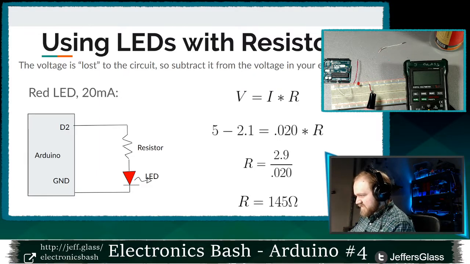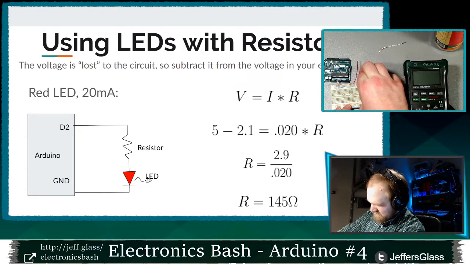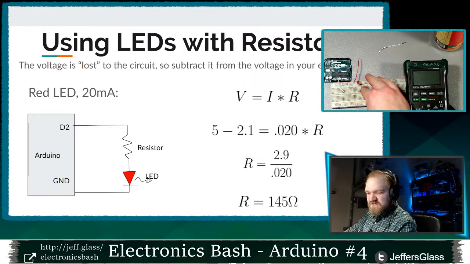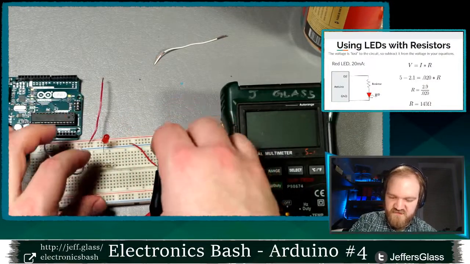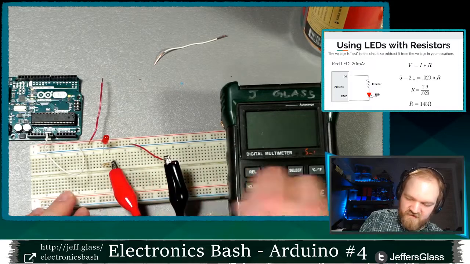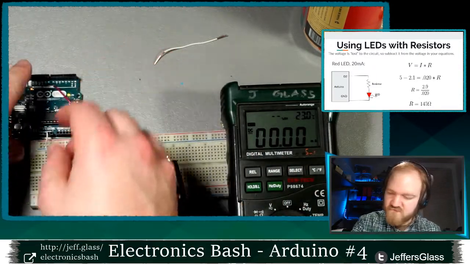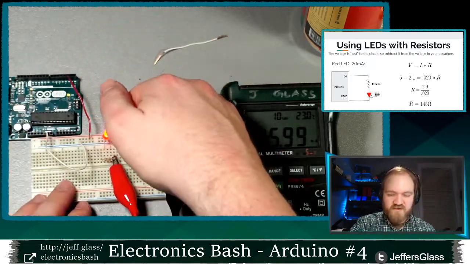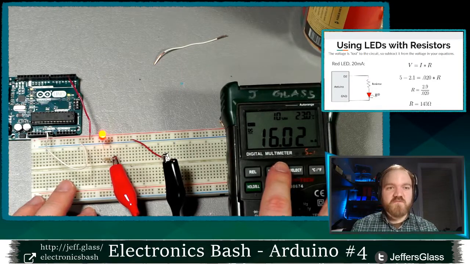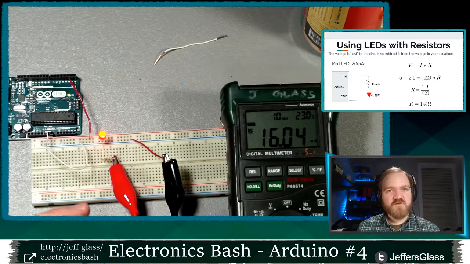So let's plug this resistor in to our breadboard here. Oops, let's get you guys a view of that and not just the top of my head. Plug that resistor in. We plug our ammeter back in. We'll turn that back on. Why are you beeping at me? Plug this back in, and we have a little red LED turn on, and we see, again, we're pulling about 16 milliamps, so it could be that the voltage is sagging, could be that the resistors are out of spec.